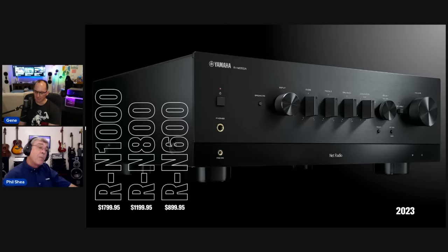Let me ask you this, because I reviewed one of your integrated amps probably 5 or 6 years ago. It was the AS801, which was an excellent measuring and sounding integrated. This is probably a notch above that, right? That thing measured great. It sounded great. Yeah, it's going to be kind of in that class, but the 801 is pretty old too, so we've had 5 more years of development. And there are some special components that we bought for this one. The 801 was in the middle of the integrated line when it was out. Yeah. And this is our flagship of the standard line.